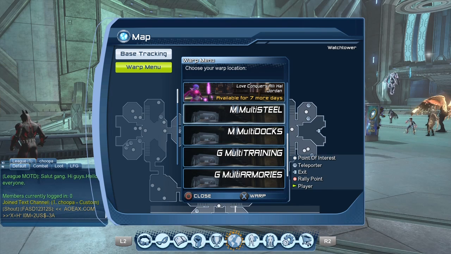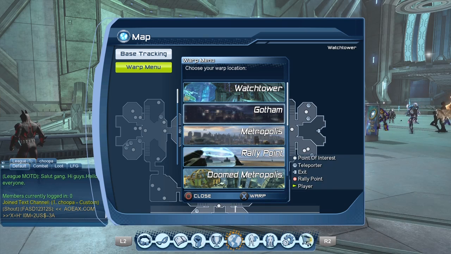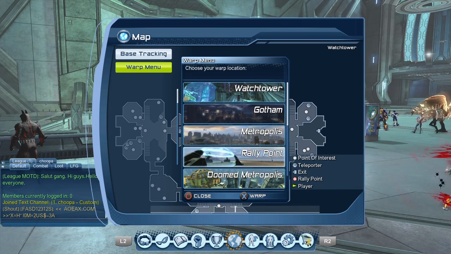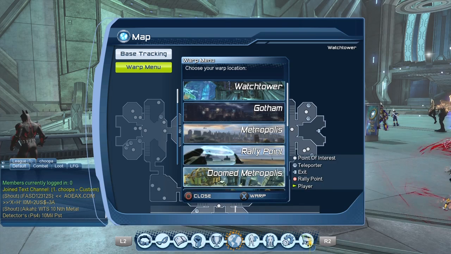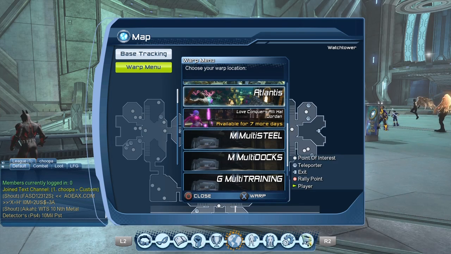So it's a nice quality of life bit that's been added to the game. It's a bit strange though, because you'd figure that they would want to encourage people to purchase a teleporter, but I suppose by now everyone who was susceptible to buying a teleporter has probably already done so. So adding those options to the warp menu does make a bit of sense, even if it does diminish the value of the teleporter a little bit.